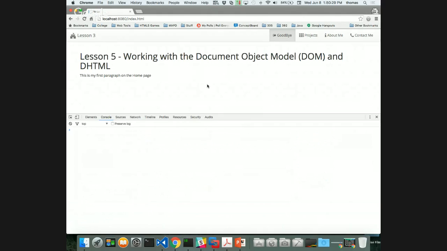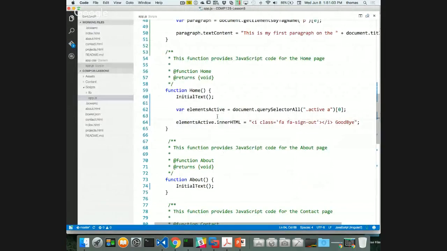By the way, query selector all is something fairly new, and it replaces a lot of the functionality that we can do with jQuery. jQuery has the same syntax. It uses the idea of query selector all to basically hit any element on the page, and I can use the CSS methodology for hitting it. The same syntax we use with CSS, I can put inside my query selector all and select any object on the page anywhere. This is important because it allows us full control of the objects on the page when I use query selector all.